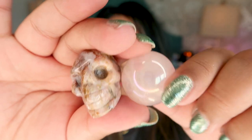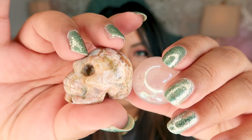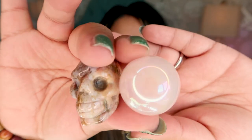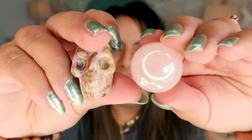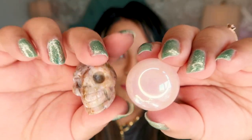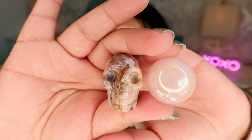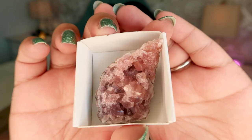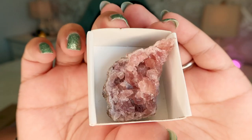There are two little baby crystals in here. One is a mini aura rose quartz and the other is an ocean jasper mini skull — so freaking cute. I absolutely love mini pieces. These are so good to carry with you in your bag and take up a lot less space so you can collect more crystals. Next is a little mini pink amethyst geode — I believe these come from Argentina. Look at how juicy and dark colored that is. Such a stunning piece with amazing sparkle.